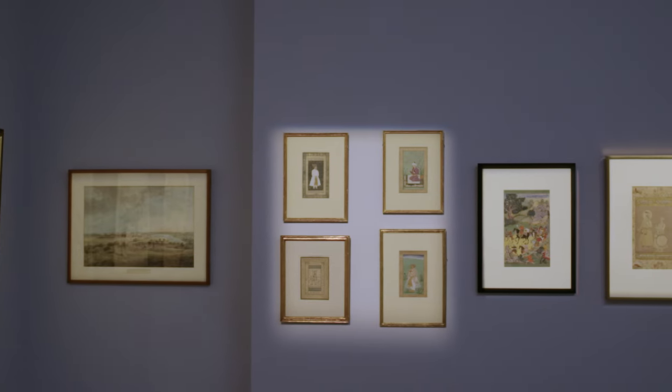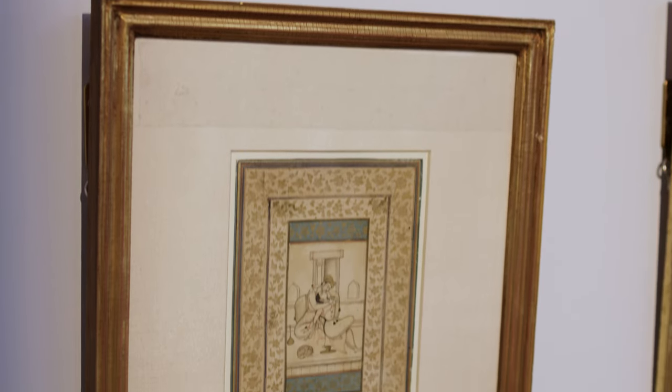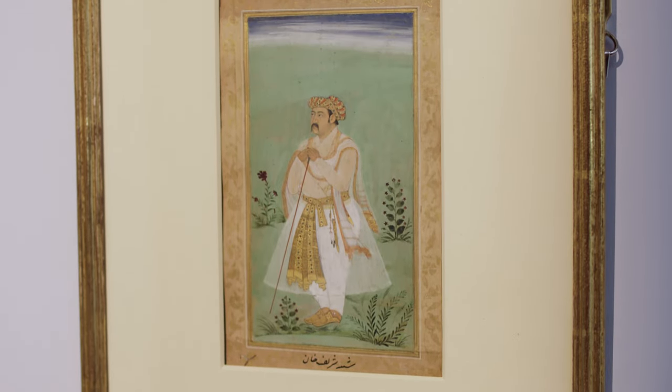Speaking of the Mughal rulers, we have four paintings from an imperial album, which we refer to as the Prince Khurram album, because it was assembled for Prince Khurram — the grandson of Akbar and the son of Jahangir. The paintings are produced by Mughal artists working at the Royal Court, but the reverse of each painting has very elegant calligraphy by the young Prince, when he was possibly between the ages of 16 and 19. One of them is signed and one of them is dated in the hand of the Prince, making them quite rare and very special. The old album was sold here at Sotheby's in 1959.